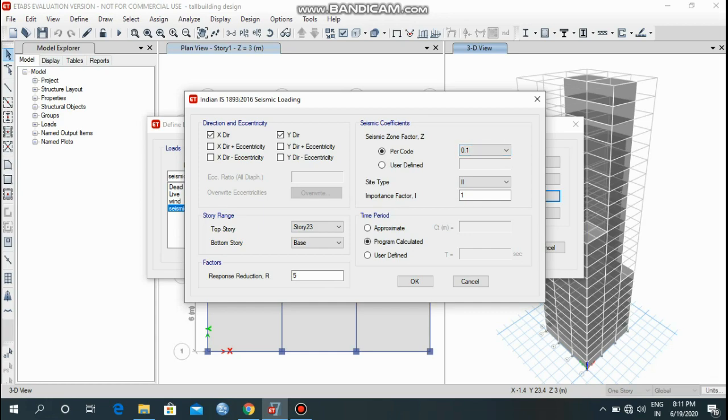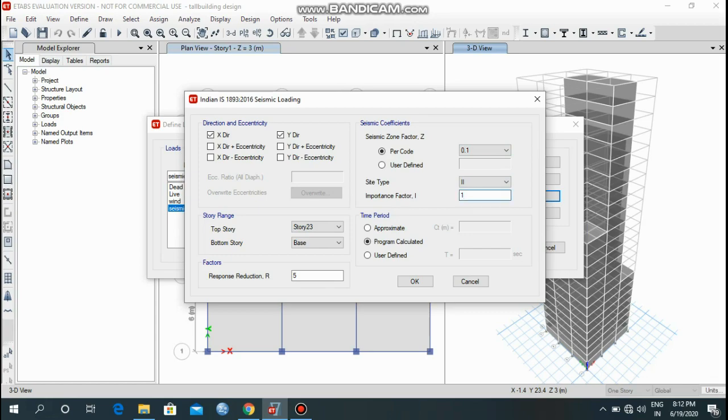Next, the site type, we have to refer the figure number 2 in the IS 1893. So according to the IS 1893, the site type, let us assume the soil to be medium soil. So the site type is type 2, and importance factor can be found out from the table number 6 of the IS 1893.